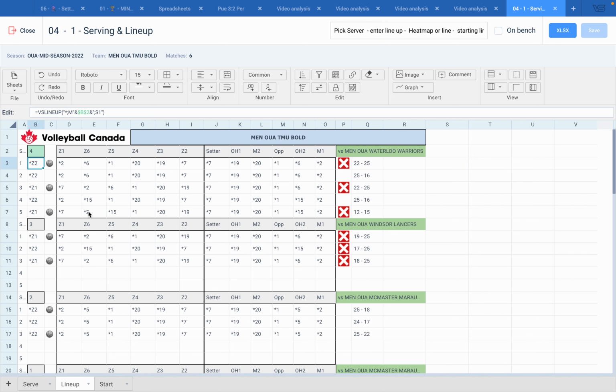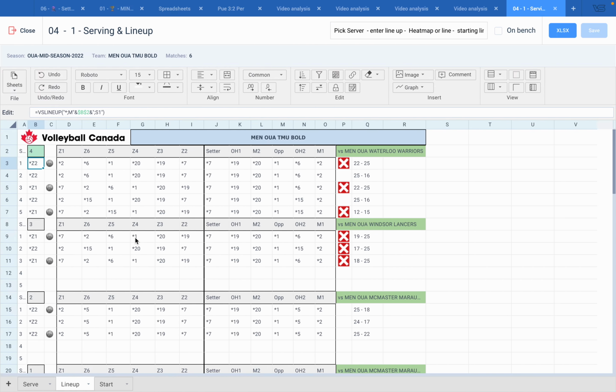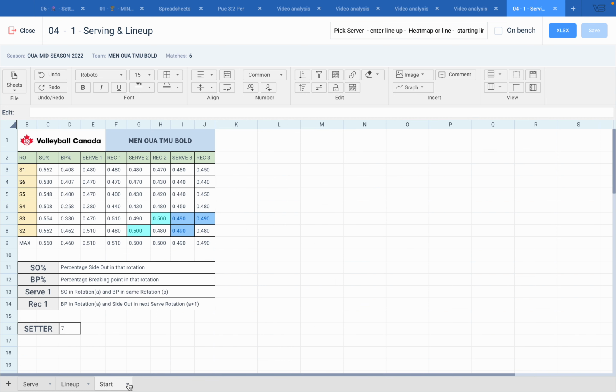You can talk to me, ping me, and I'll send that to you if you want. But there's some calculation based on the match, right? So if I want to see the efficiency on the first match, if I calculate multiple matches, you can have a screenshot or a spreadsheet with your efficiency, for instance, the first match efficiency, the second match efficiency, the third one. So you know what? Let's do that, right?